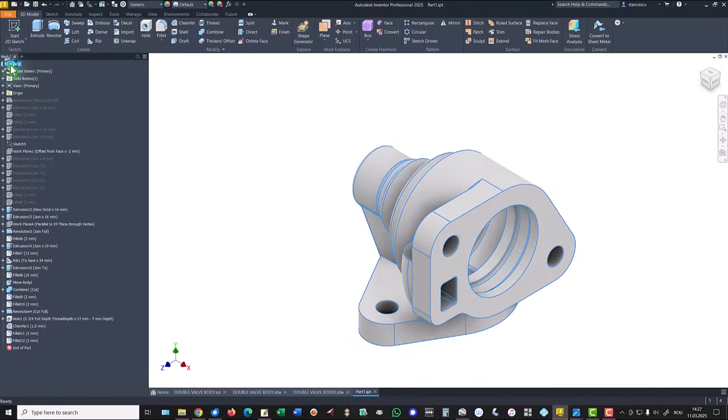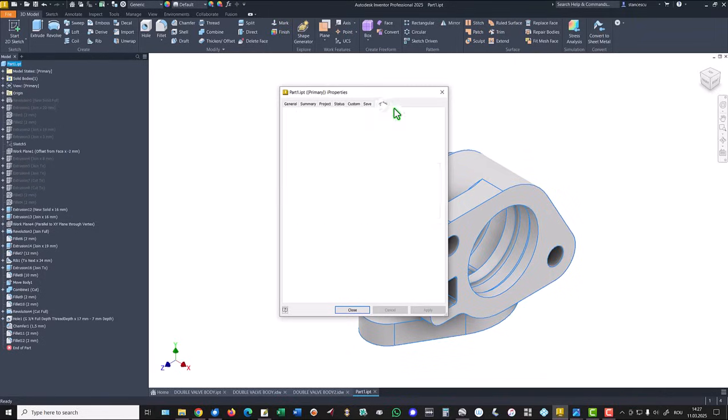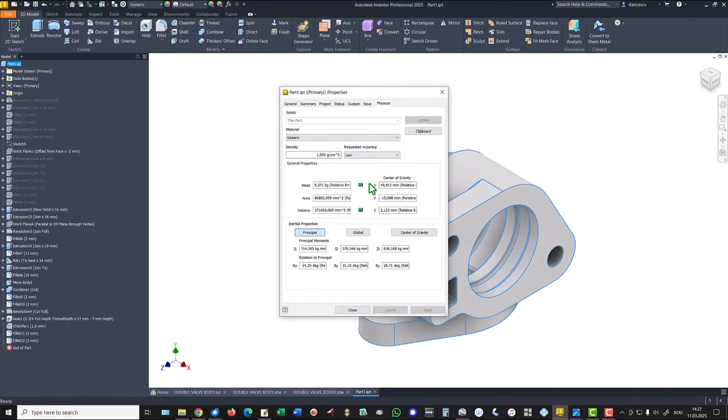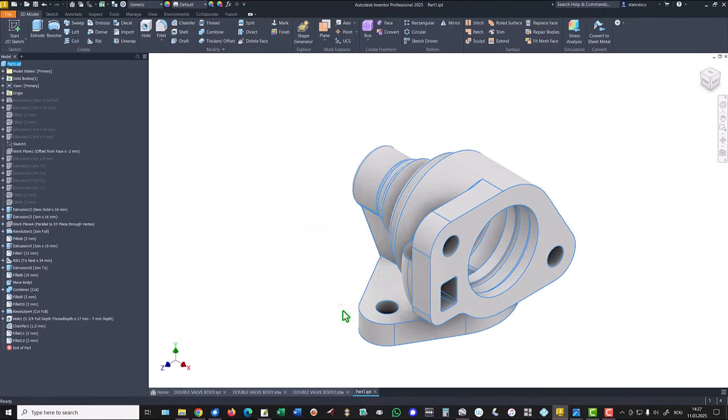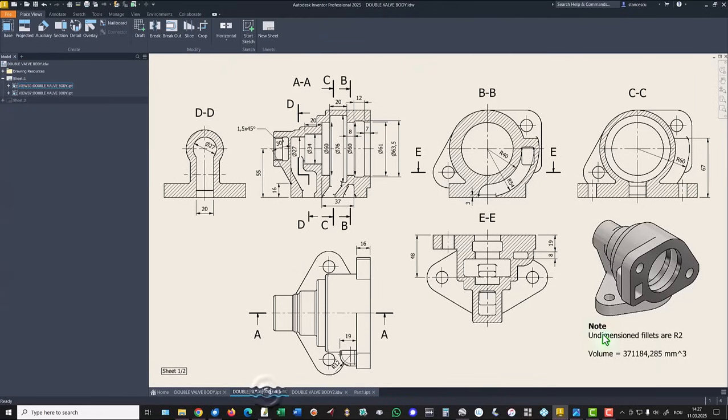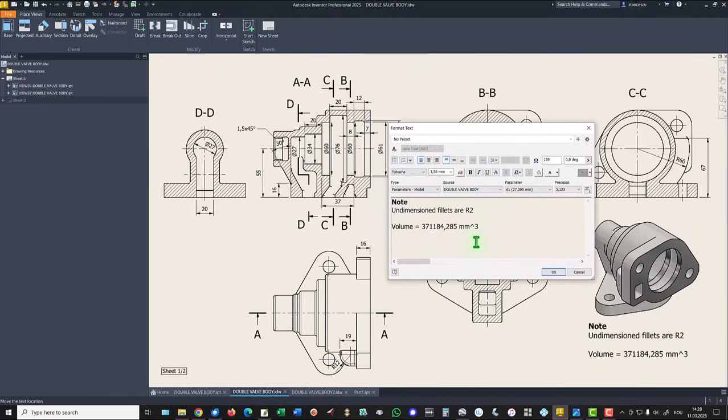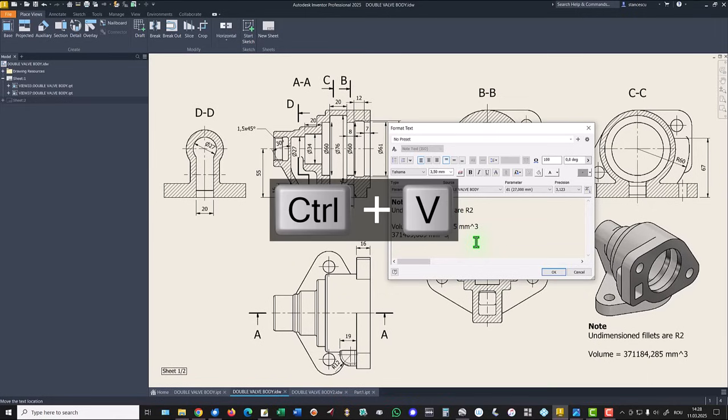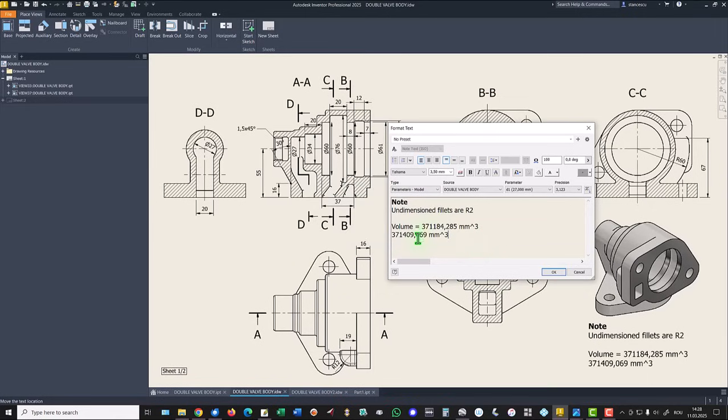Now let's see what is the volume of this part. Properties, physical, update, copy, close, drawing, double click, and the new value is this one.